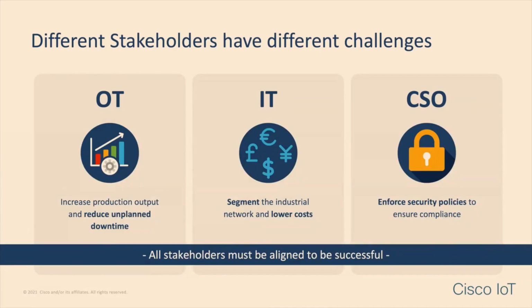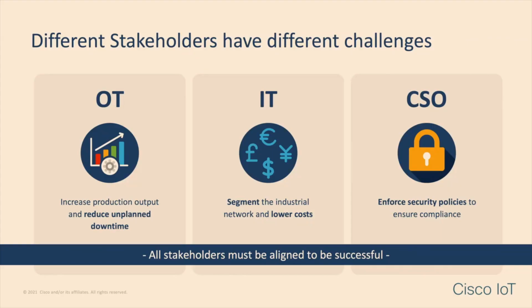If you're on the IT side, you want to know how to segment those networks as easily and as cheaply as possible. How do I go ahead and do that without changing addressing? I have devices that have legacy addresses. I want to segment, but without changing those. And from a security standpoint, you want one rule set, one set of policies that apply to your enterprise network, your data center networks, those plant networks, and everything in between.